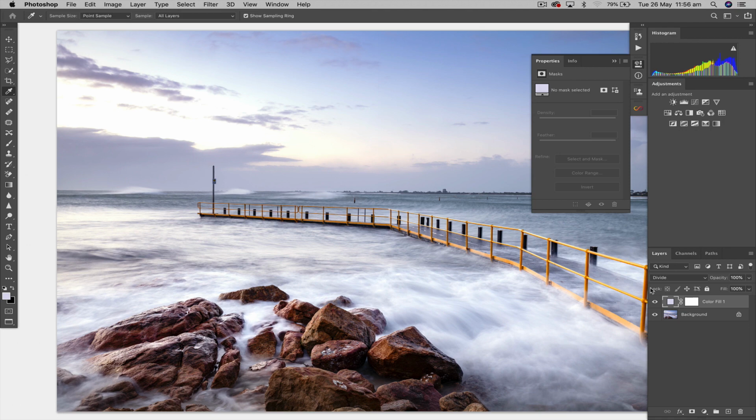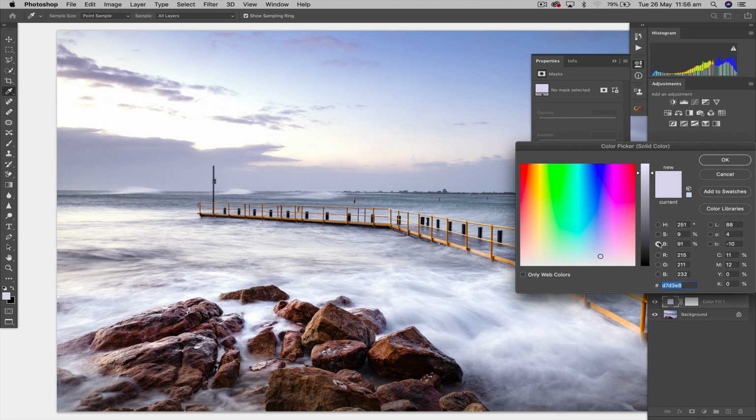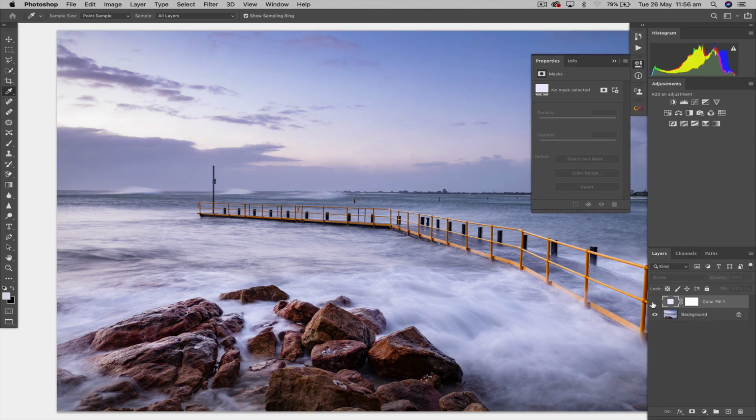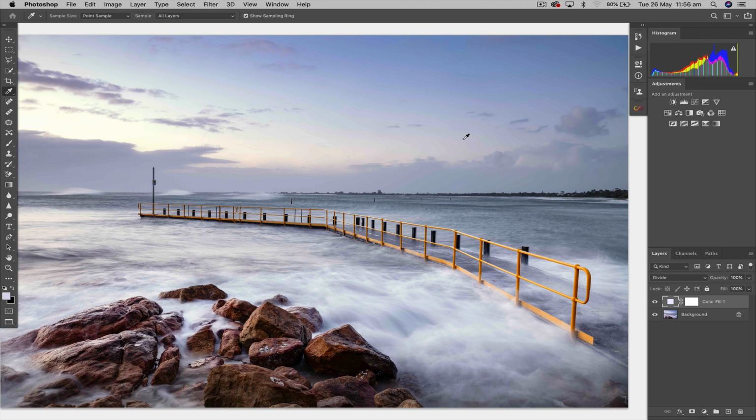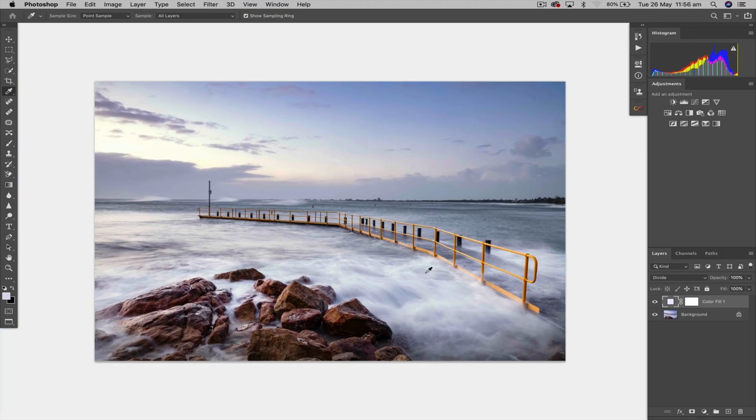So if I double click back on this little icon and then go to brightness there, if I just bring this up or down, this will adjust it, and I just want to go back up to the top. Click OK, and now it's just affecting the color, not the luminance. So that's another way, which is kind of a cool way of getting your whites to be more white. So purple, white, purple, white.